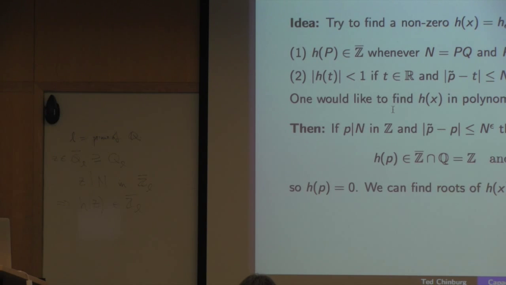So H could have denominators, but at numbers like this, where Z divides N, I want this to be integral as well. Now, for the number theorists in the audience, the kind of Z's that I'm talking about are simply the ones that have normalized L-adic absolute value between 1 and the absolute value of n.